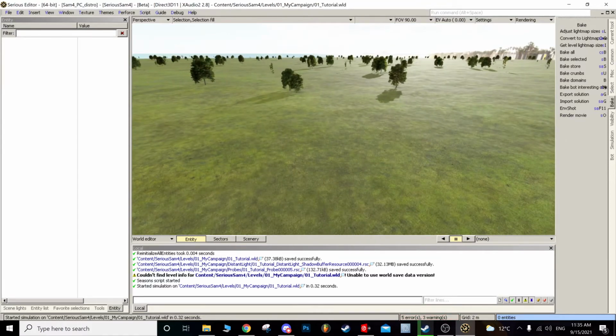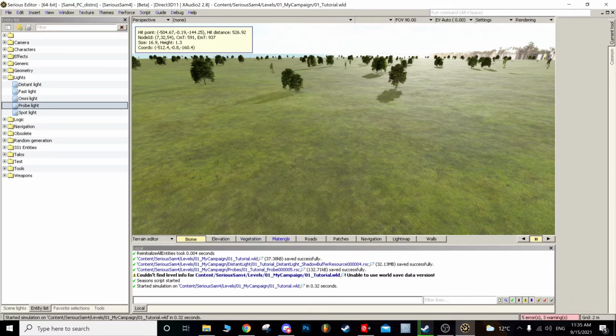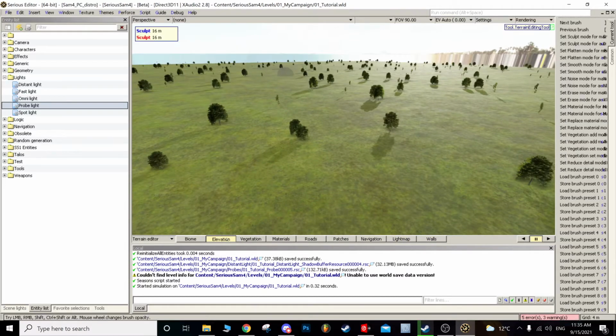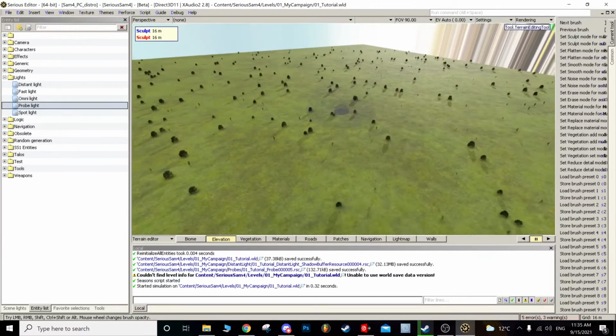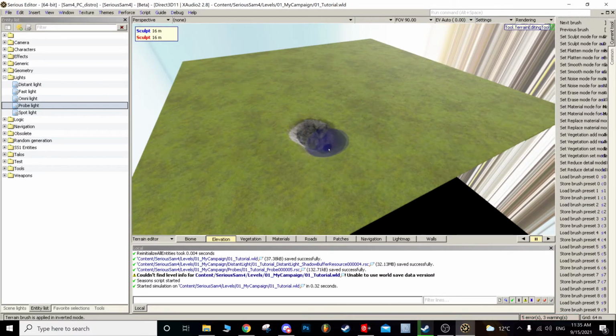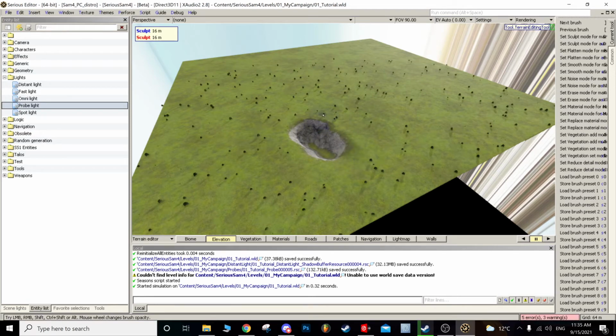Because it's just flat. If we go to our terrain editor again, there's a bunch of options such as elevation, vegetation, materials, roads, patches, navigation, light map, and walls. Well, I'm gonna start with elevation. In elevation, we have this sphere. If we use mouse wheel, we can control the transparency of it. To paint the actual elevation, we can hold Control and then start going like this. And if we don't hold Control, we make the terrain rise.